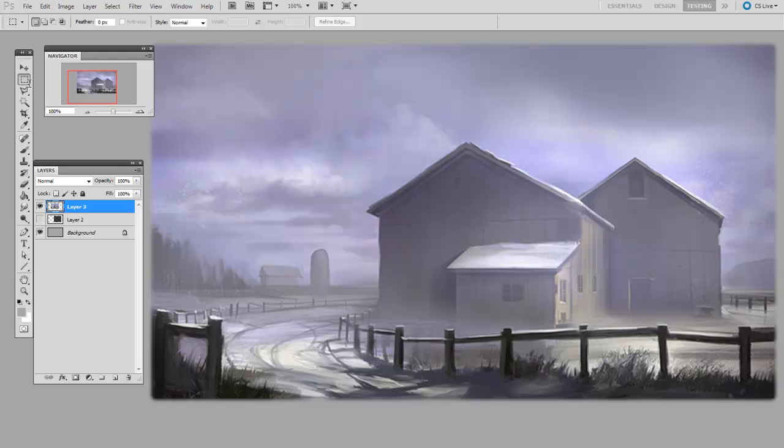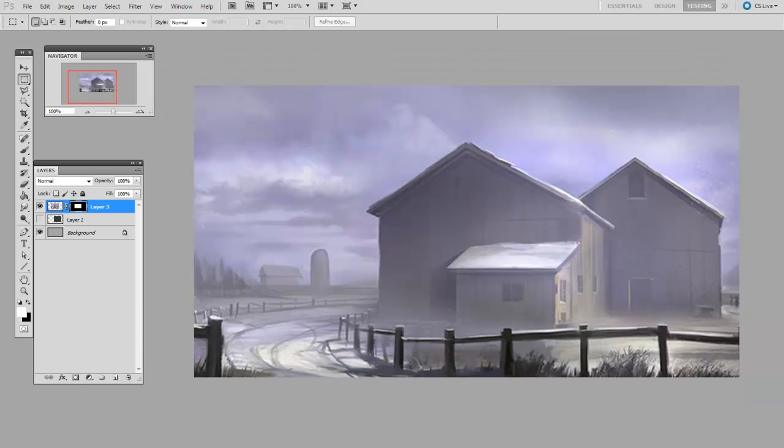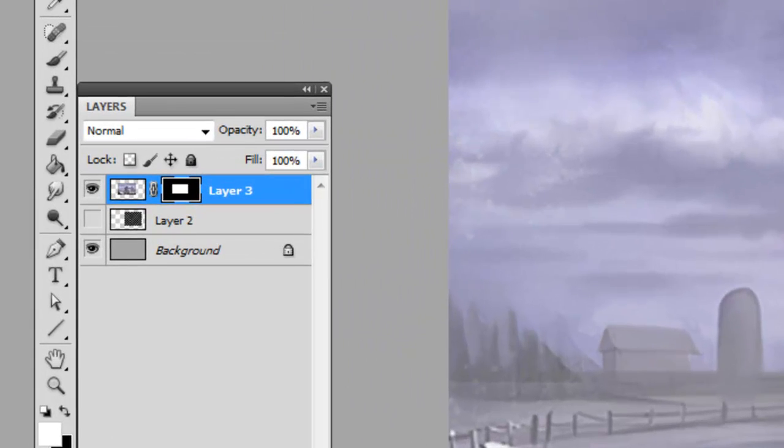So in the first two parts of the video, you might remember that a simple mask can be made by making a marquee, clicking the Add Layer Mask button. And then what you get is a little thumbnail on your layer stack that represents that mask with black and with white. Black's what's covered up. White's what you can see.